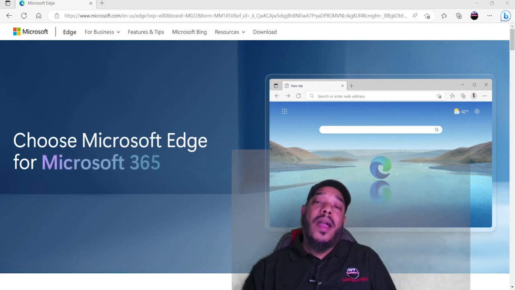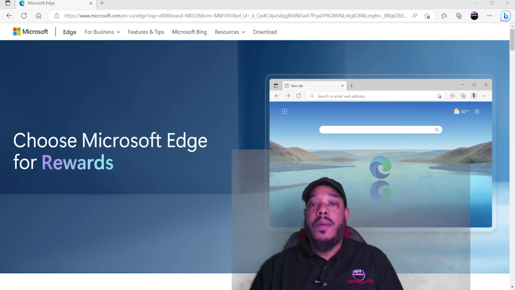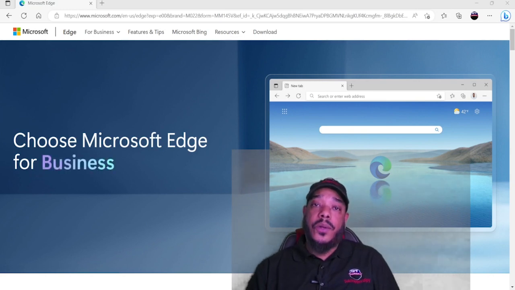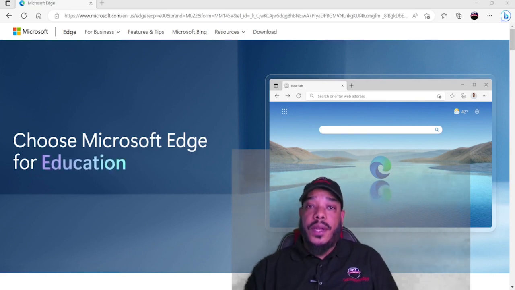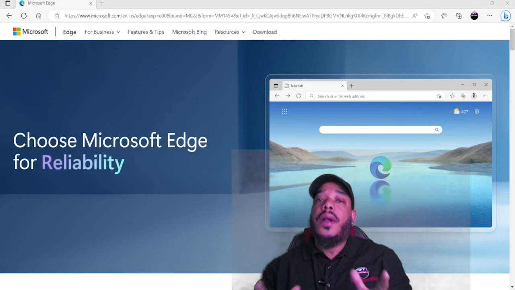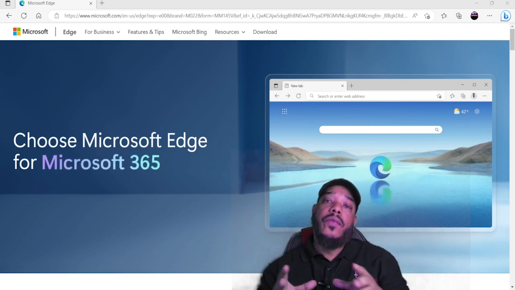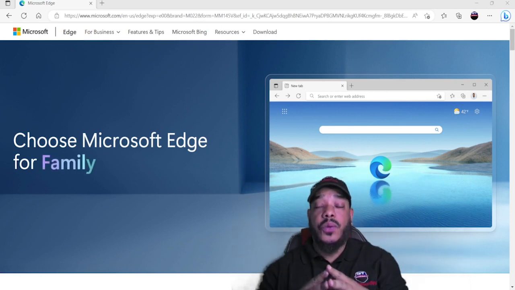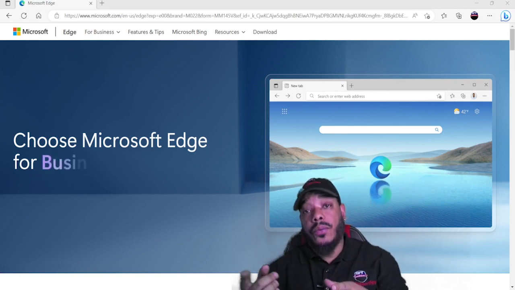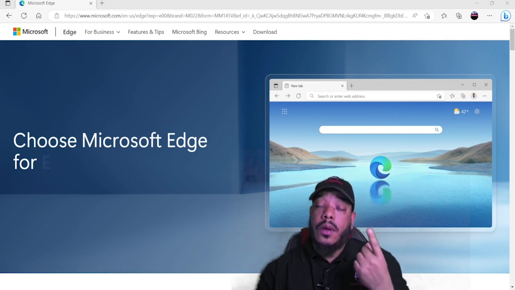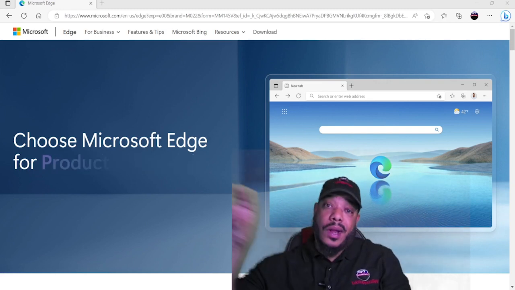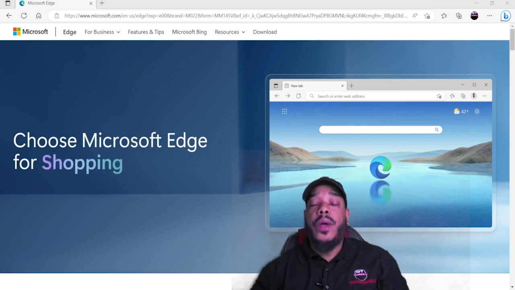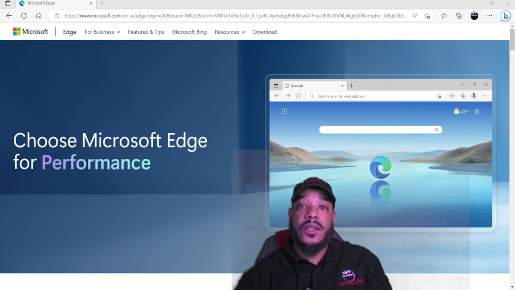Today's video is going to be about Microsoft Edge. We're going to talk about how to create a shortcut from Microsoft Edge onto your desktop. Have you ever wondered how you can keep certain websites, or your emails, that you want to go back to? You can always either do favorites or make a shortcut. That way you have that shortcut on your desktop and you can always access it.